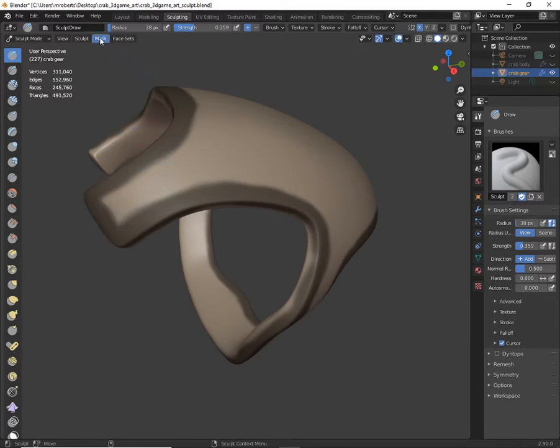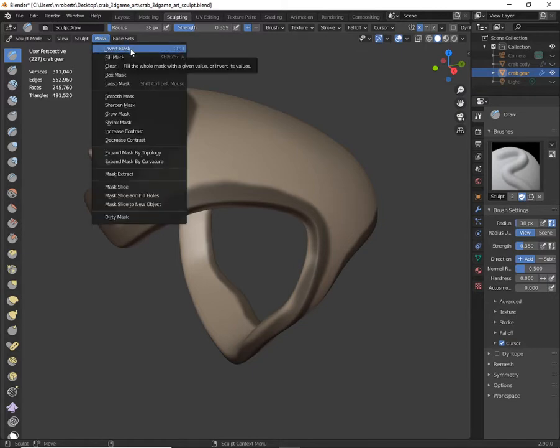Now the thing is, you'll see up here in the sculpting menu there is an area called mask, and you can actually clear mask, Control A. You can invert mask, Control I. You can grow and shrink or smooth or sharpen the mask, right? You can even extract geometry based on that mask. So the masking features in Blender are right up there with ZBrush's, a lot better than a lot of other sculpting software like even Modo or Mudbox. So the overall masking in Blender is quite cool.